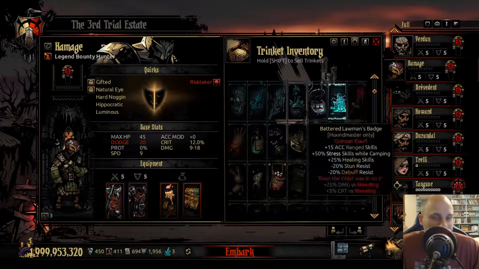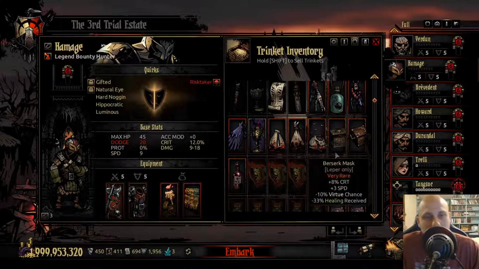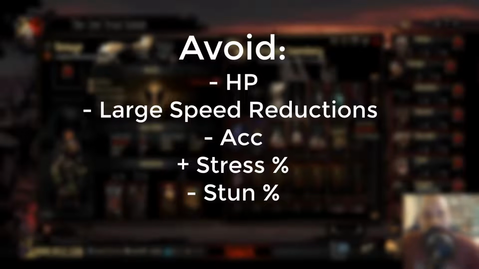Once again, I avoid the Ancestor's Pendant and all that stuff. You really want to get him damage. You could do minus stress. He's weird. He doesn't have a lot of dodge. He doesn't have a lot of HP, so he's going to get hit with a lot of abilities. So if he's a front row bounty hunter, having minus stress on him might actually be useful, and then you just clean him up on the heal side.